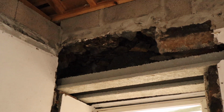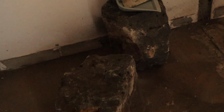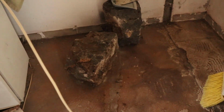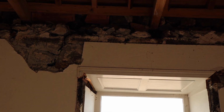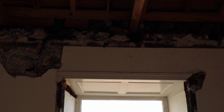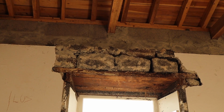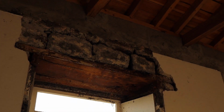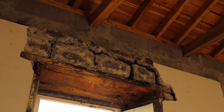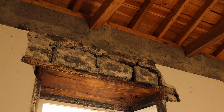This is where that lava rock came from. We have an almost 200-year-old traditional stone house, which means you will have surprises along the way. Above the windows and the doors, we had these white wood things when we bought the house. And once we removed them, this is what we found. These are massive, very old pieces of wood that are holding up the big lava rocks that make the outside and inside walls of the house.